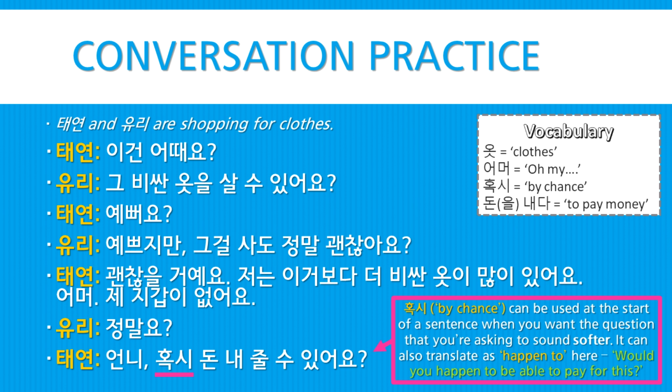괜찮을 거예요. It'll be okay. 저는 이거보다 더 비싼 옷이 많이 있어요. I have a lot of clothes that are more expensive than this. 어머. Oh my. 제 지갑이 없어요. I don't have my wallet. 정말요? Really? 언니. Older sister, or here, older friend. 혹시 돈 내줄 수 있어요? By chance, can you pay for me?